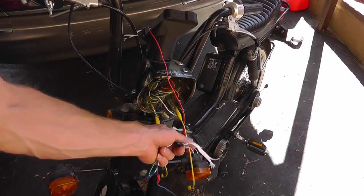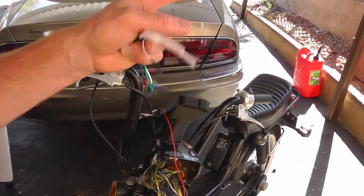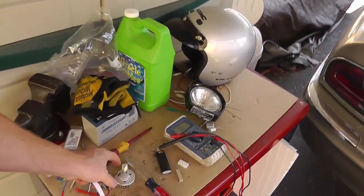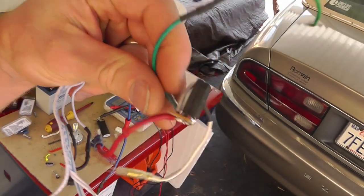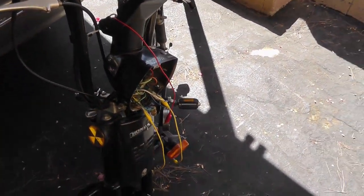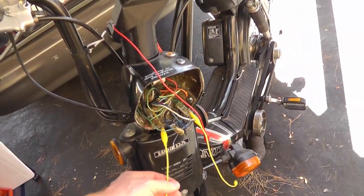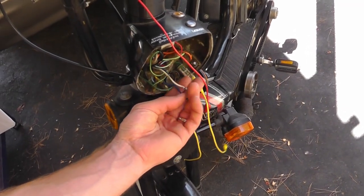The AC comes out of the alternator coil, goes to the output, then through the light, and back to ground. On the ground side there's actually a negative portion of the AC, and on the positive side there's a positive portion, because of how the coil is connected in the alternator. The light circuit goes through the switch, where you can pick high or low. You've got two wires — one goes to high and one goes to low. That's the functionality.